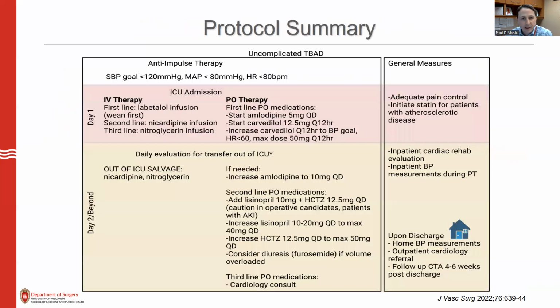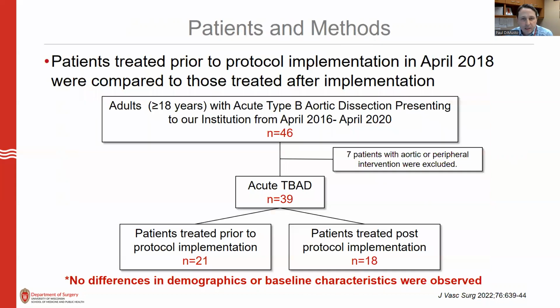This table shows a nice summary of what I've just described, starting with our ICU admission and starting with our infusions and initiating PO therapy at the same time, and then titrating our oral medications as we work towards discharge for the patient. We did review this in our experience here at University of Wisconsin in a total of 39 patients, roughly equally split between our pre-protocol and post-protocol groups.